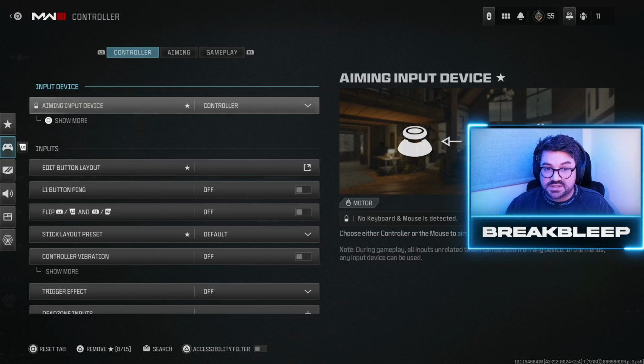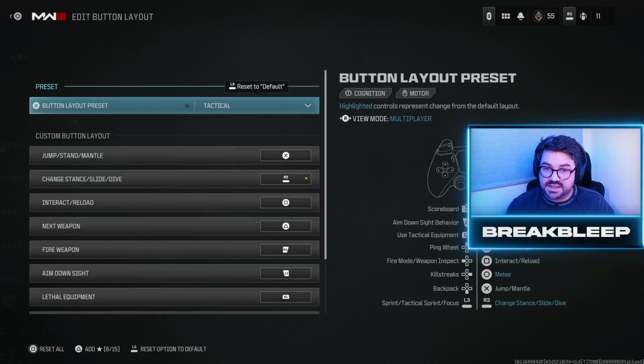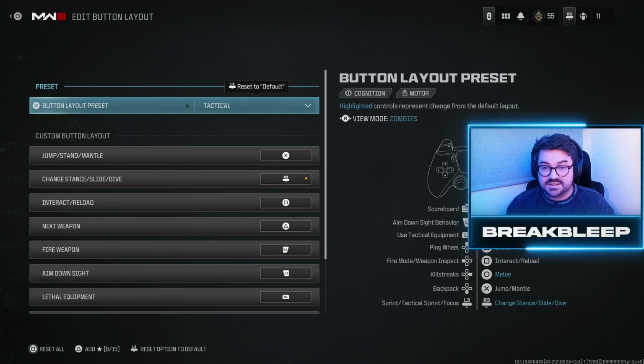So in the controller tab, obviously your input's going to be controller. In the edit button layout, I've got mine set to tactical, which for me I've found to be the best settings, so that swaps circle and R3, and I find that stops me from accidentally meleeing when I'm in gunfights, because I found when melee was my R3 I was meleeing quite a lot, so tactical will help solve that for you.